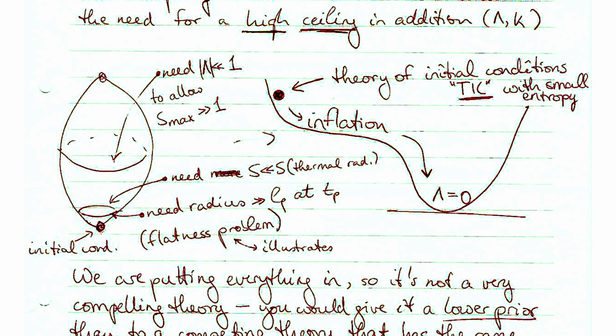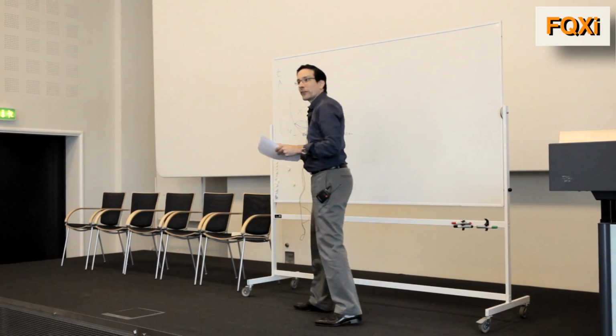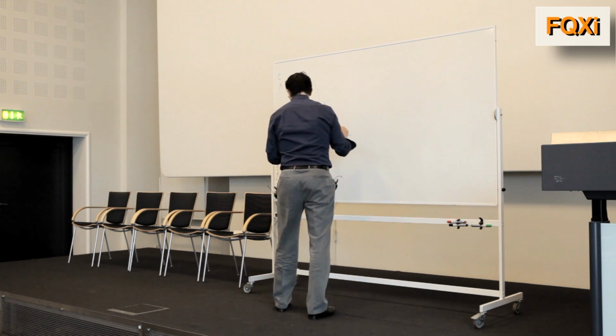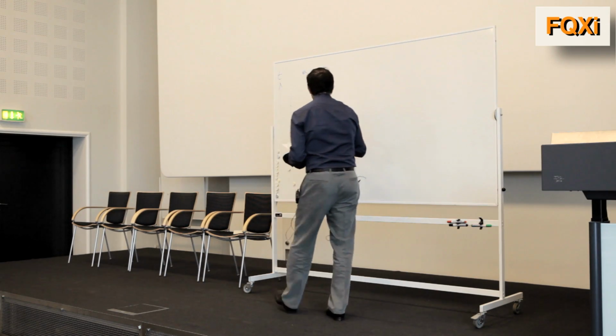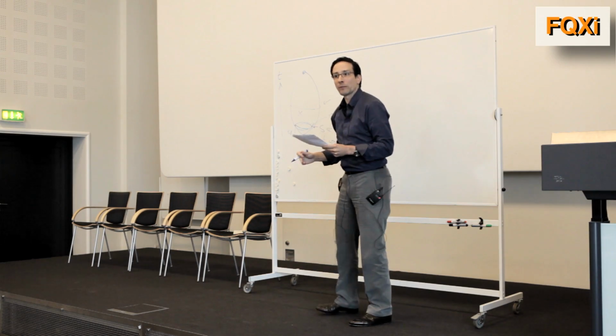One thing you need to make sure is that the curvature here is low. Okay, so I need it to be true that the radius of, let's say that this is one Planck time, the universe at 1 Planck time is much, much larger than 1 Planck length. That's basically the statement that the curvature in the universe is low. And I have to put in a very large number. I'm going to do that for the time being by hand. So the radius right here is much, much greater than the Planck length. Okay. That will ensure that the universe also gets very old and big before it starts recollapsing.